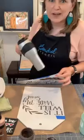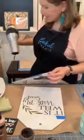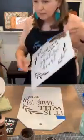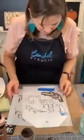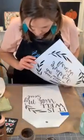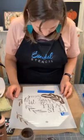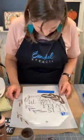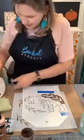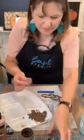I want the rose gold on here somewhere. It's just so darn pretty. So we're going to get this worked out. I don't know if you guys like watching me make my mind up as I go. That's just the way it goes for me. Okay, I'm just trying to see how I have it positioned around the words there before I come in with this one. Tape is still there. I'm just going to tape it down, and we're coming in with the next design element.